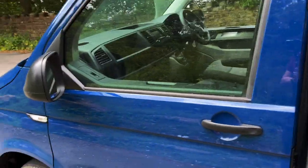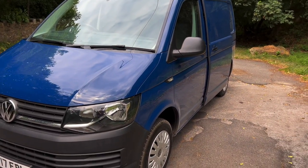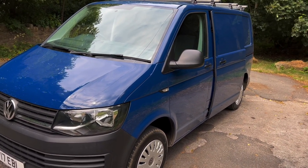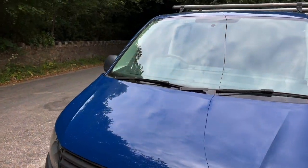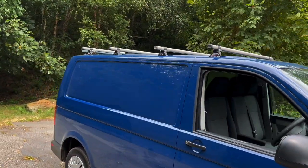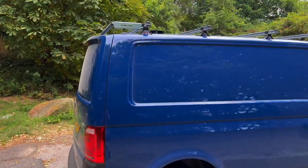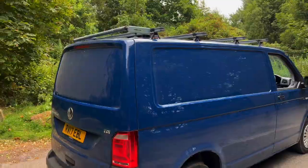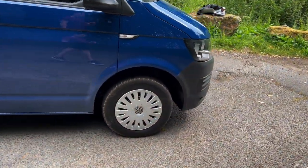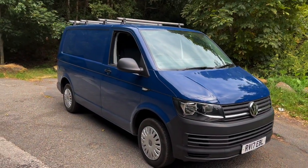The van is going to have our gold conversion package, which includes 20-inch alloys and a 45mm lowering. It'll have really high quality light grey furniture units with dark grey worktops, and the seats will be upholstered in black with a ribbed style — possibly white stitching with VW branding. It's going to have a black West Dubs pop-up roof with a black canvas and black roof panel. It'll also have gloss black side steps and a colour coded rear spoiler, plus a front splitter fitted at the front.